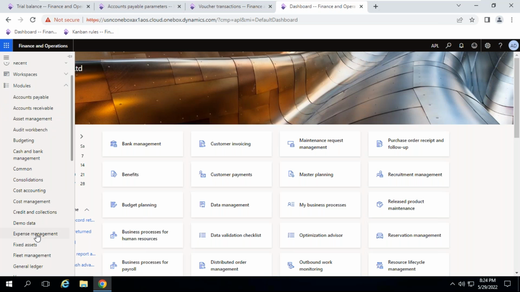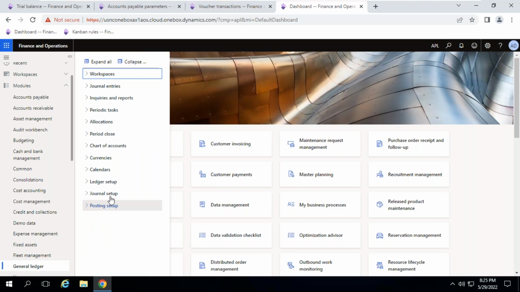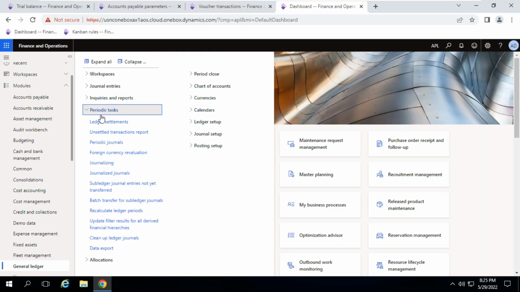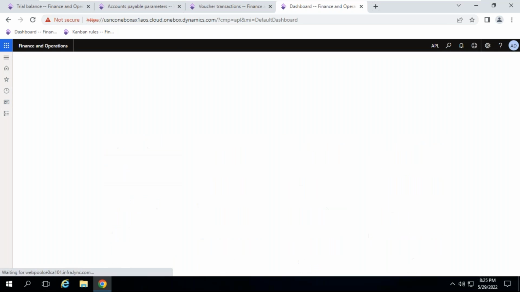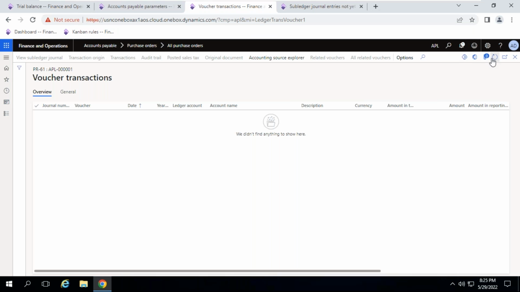Give me a minute. General ledger, collapse all. Periodic task. The subledger entry is not yet transferred. It is not showing anything. If I refresh, it is not showing anything.